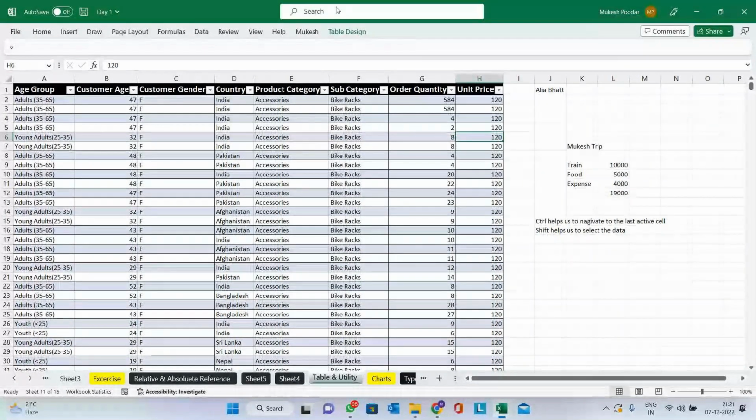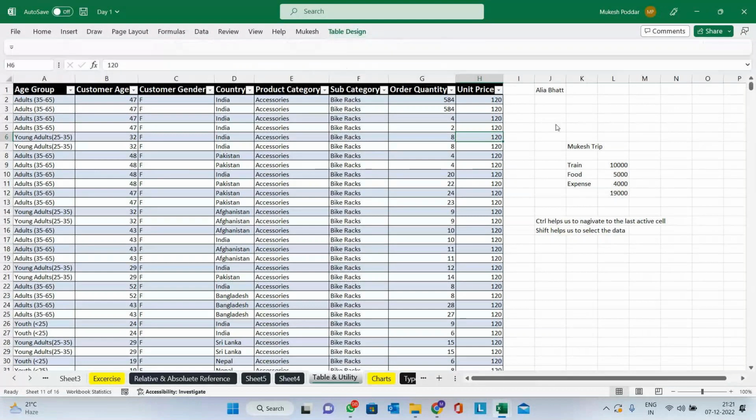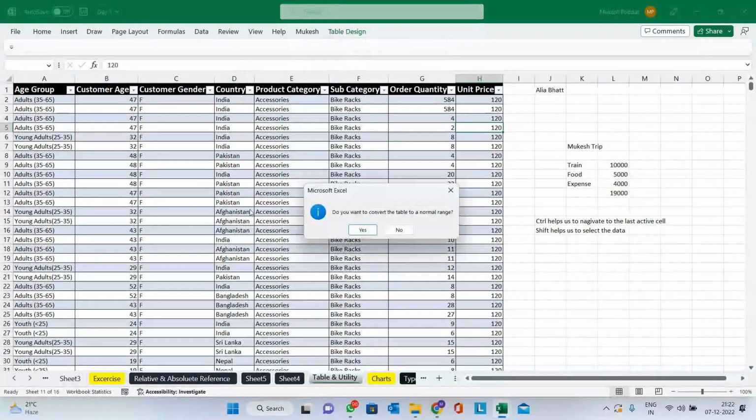Now I want to remove this table. I want to bring the wallet out. How am I going to do it? I will take it out with my hand. So I'll go to table design inside the Almira, and then only I can do it. If I am going over here, I would not be getting the wallet. So click over here, table design, and click convert to range, and yes.